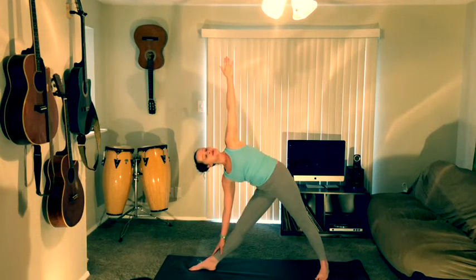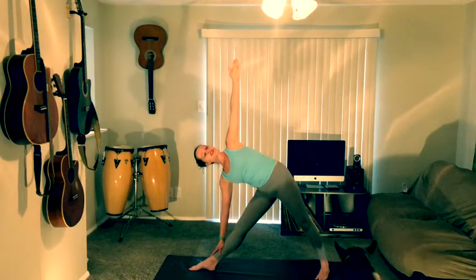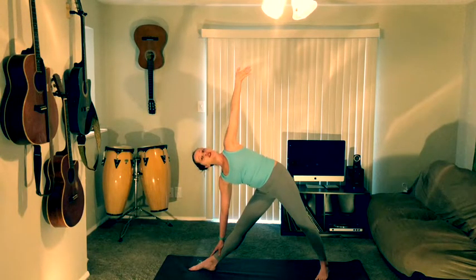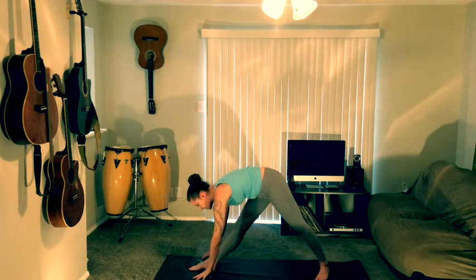Breathe deeply here. Chest is open. Maybe look up if that feels okay for the neck, or you can look straight ahead. Let's take one more breath here. And then lower that right arm down to the inside of the foot. So the hands are framing the foot now.